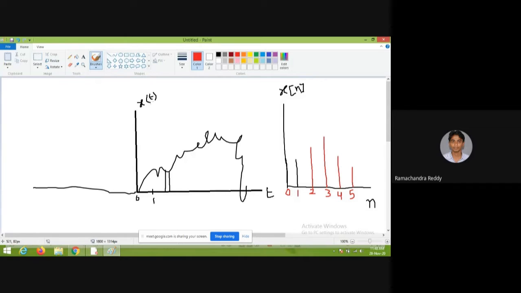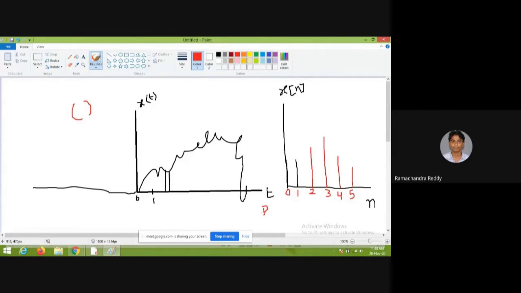Okay, so regarding a continuous time signal, you are going to represent it with parentheses, like this: x of t. Here t is the independent variable. Suppose we're taking pressure as the independent variable, you can take it as x of p. So here it varies with respect to pressure.